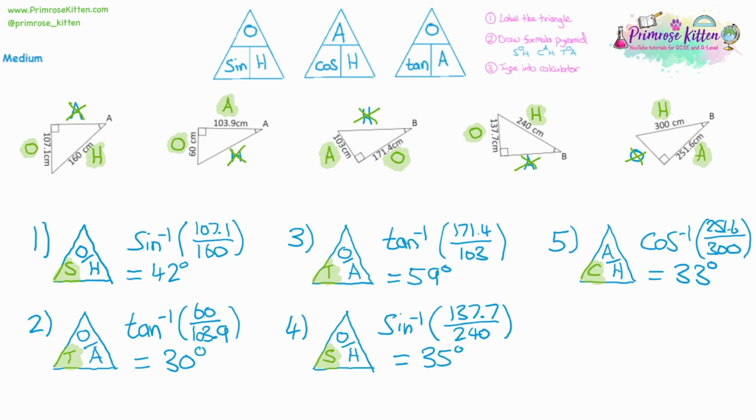So this is how the learning process works with trigonometry. It starts off very confusing. There's a lot of things to think about. But once you start to memorise labelling a triangle, you memorise SOHCAHTOA, then it starts to actually be quite quick. And again, the only maths you're doing is typing one button onto your calculator, sin, cos, or tan, and then you're typing in 2 values.